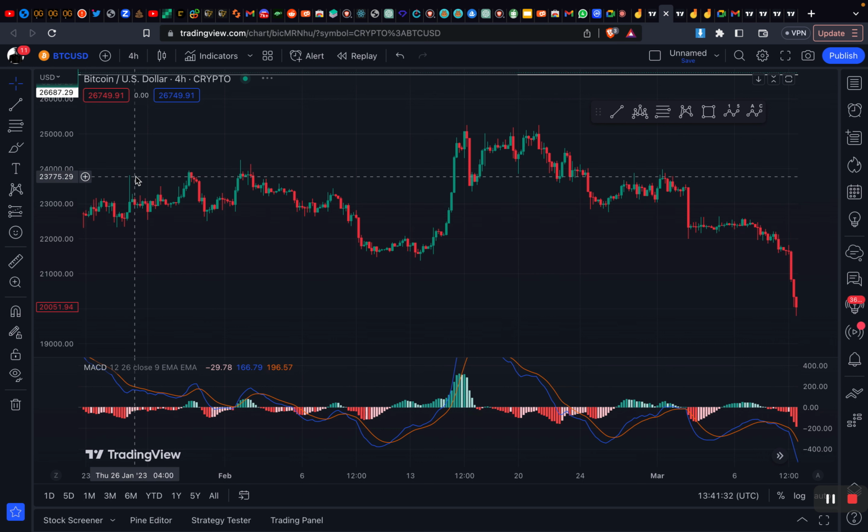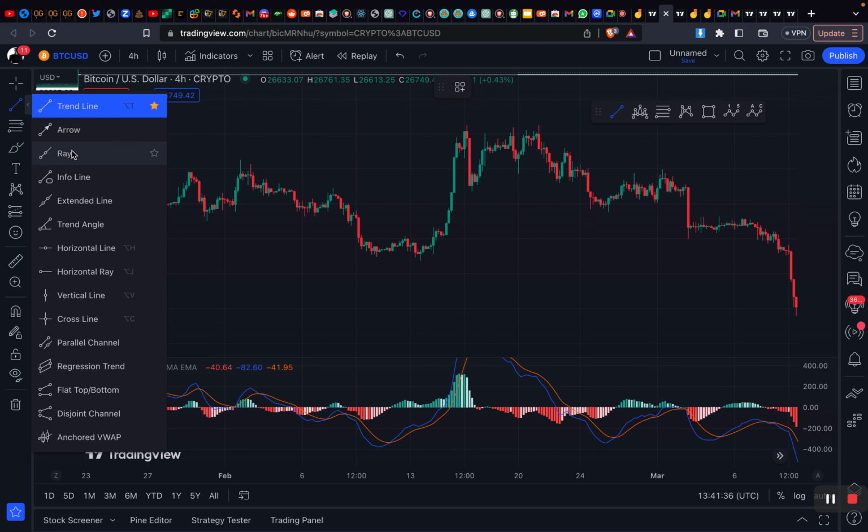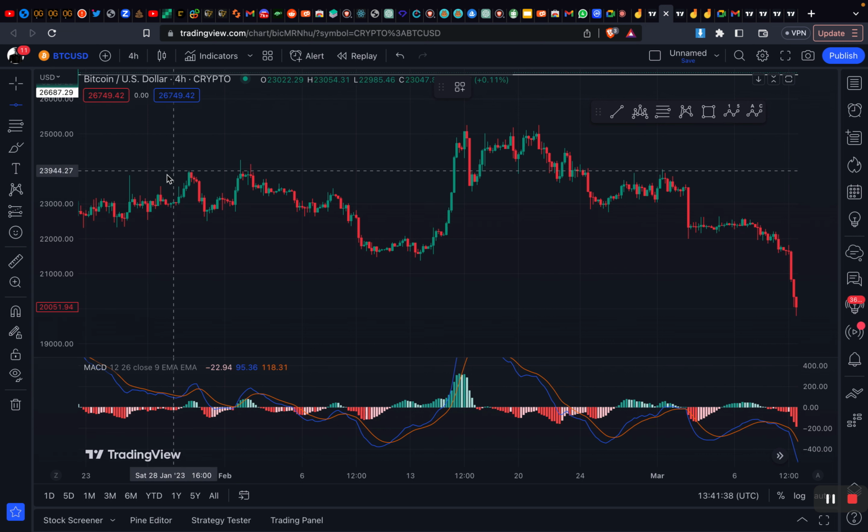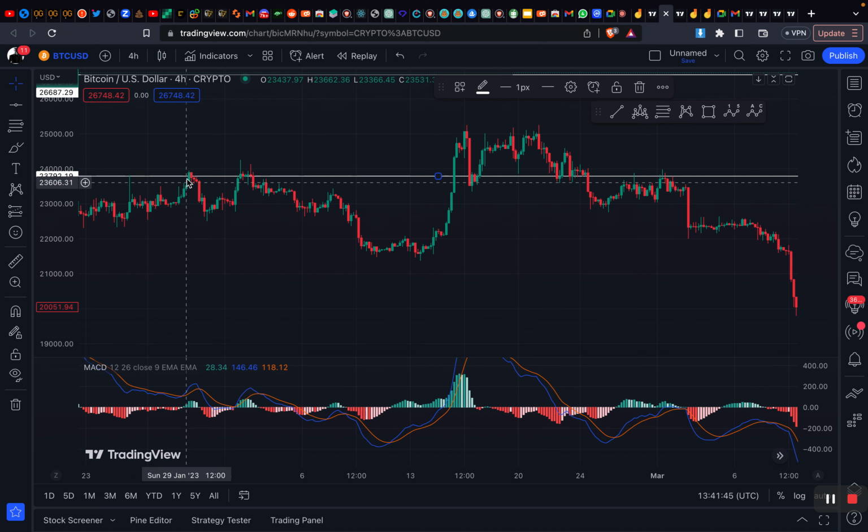Because if we actually trace back and look back a bit, we will see that we tried to rally up here, we couldn't rally up. We tried to rally up here, we couldn't rally up here. And if we look back, we will see that there was a previous market action here that possibly wanted to go up but could not go up, and then we fell back.